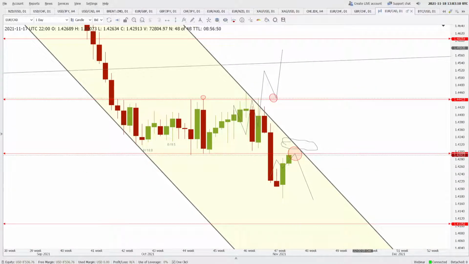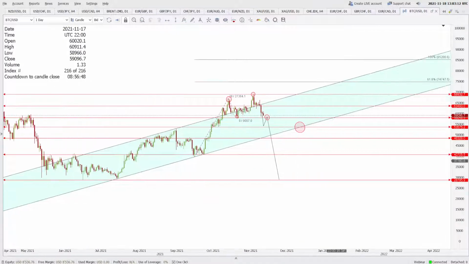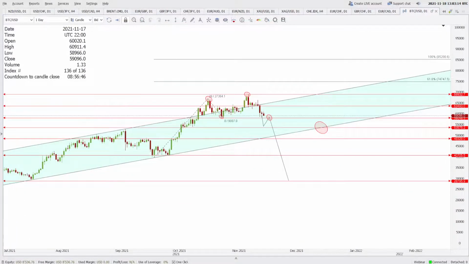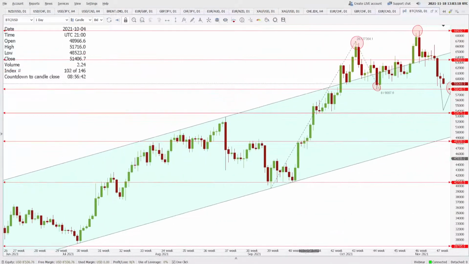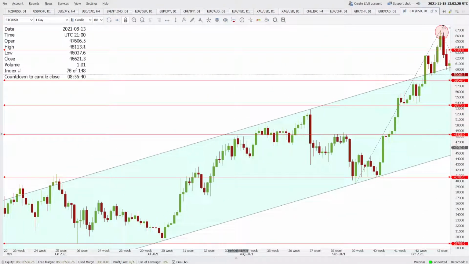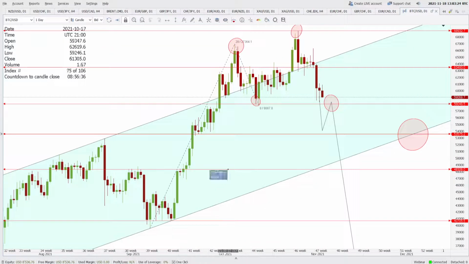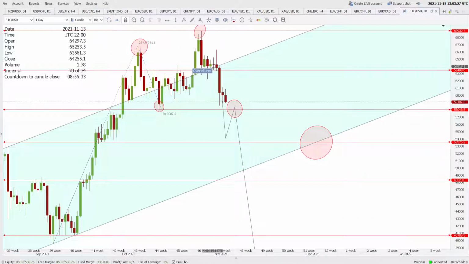Last thing that we are going to see is Bitcoin. You might have not seen such red candles in Bitcoin. You might have already seen more green candles than red candles. You see 1 or 2 red candles here. But today, this is the 5th consecutive day for the Bitcoin to be in the red. So this is an alarming situation, my friends.